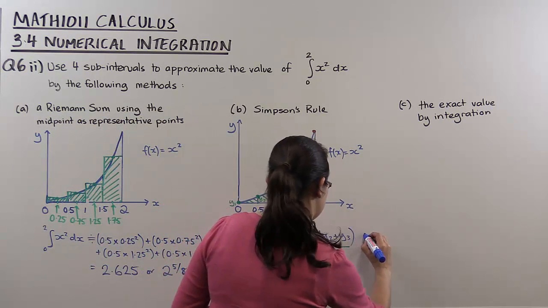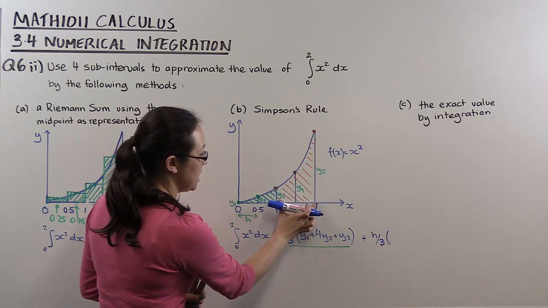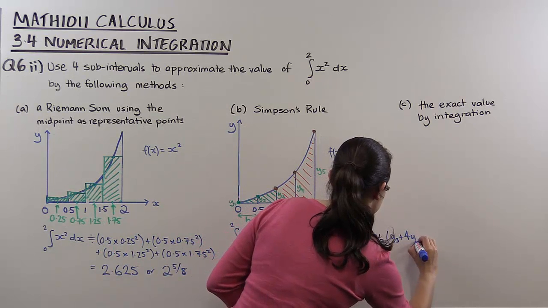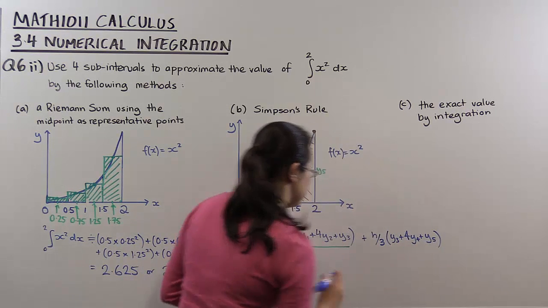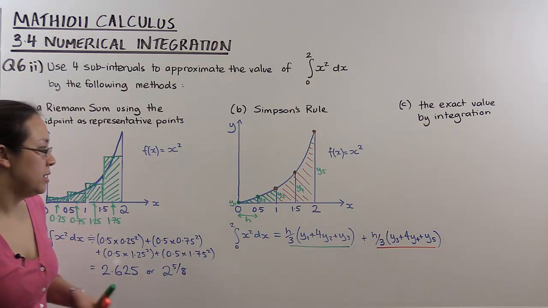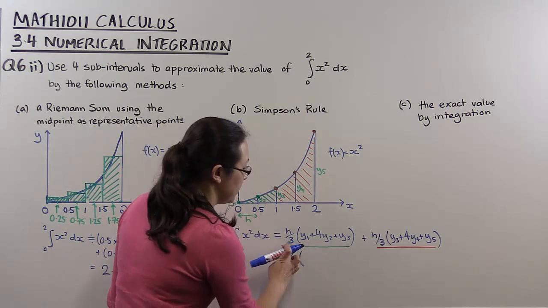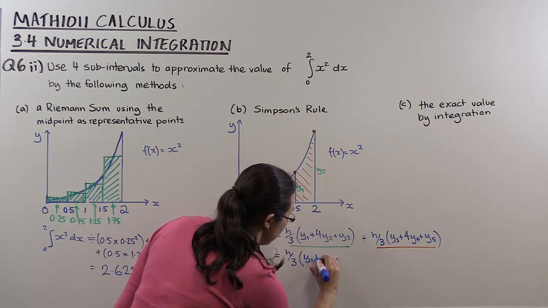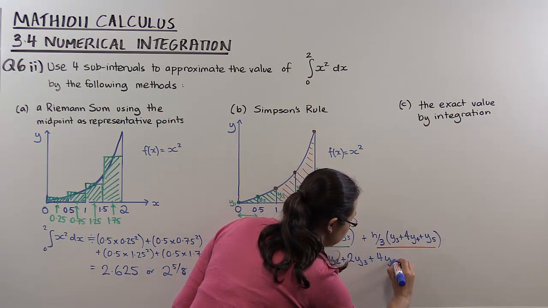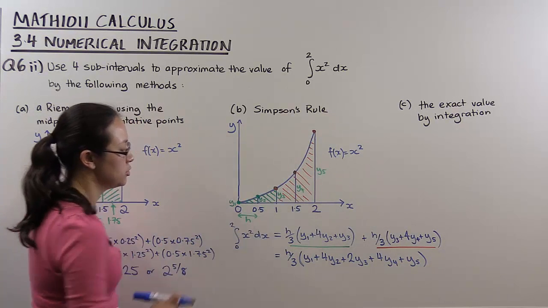So I think I can go over here because the next part won't take me as long. So this is going to be for this, h on 3 outside of the first function value is y1 plus 4 times the middle function value plus the last function value there. So that's Simpson's rule for the second strip here. You can, if you like, combine these. So if I take h on 3 out as a factor, this ends up being y1 plus 4y2 plus 2y3 plus 4y4 plus y5. So you can do that if you wish and combine these two here.